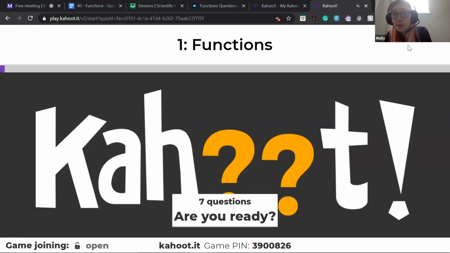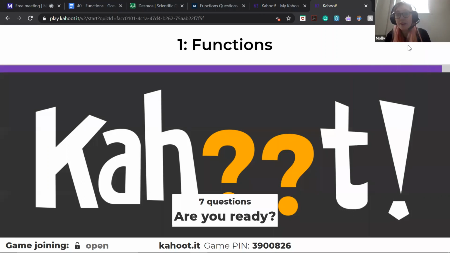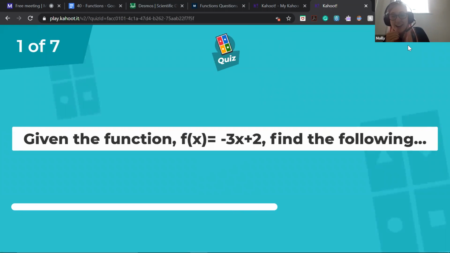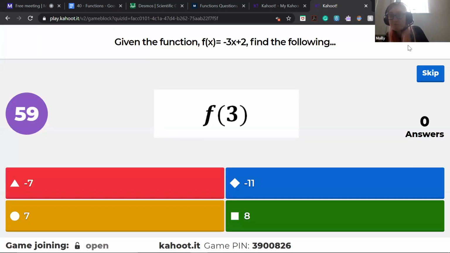So if you have no idea what a function is, totally fine. Guess these questions, leave these questions, whatever you want to do. If you don't know what f of x means, that's totally fine. If you have no idea what's going on, it's good. It means you're going to learn something. But this just gives me a gauge of what people get, what people don't get, and so on.